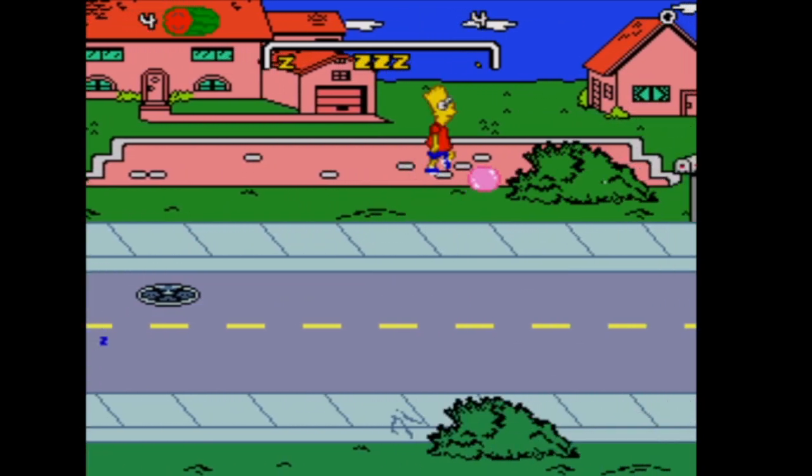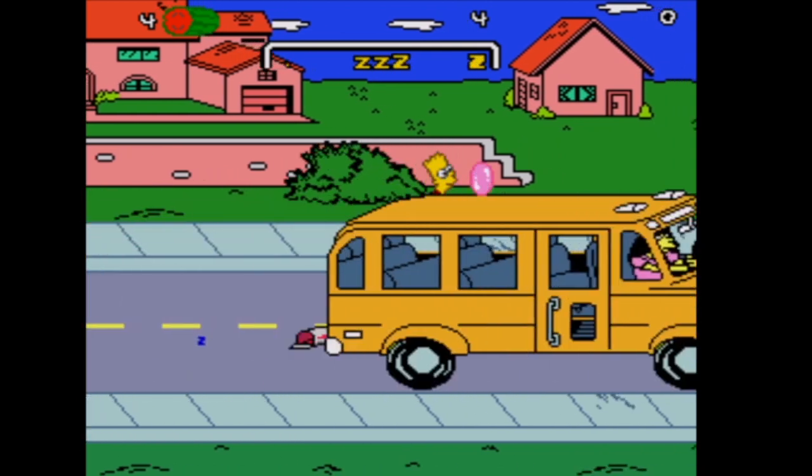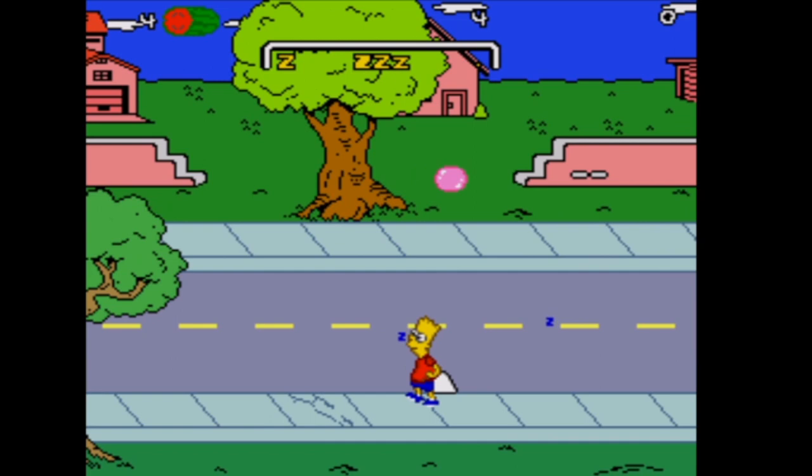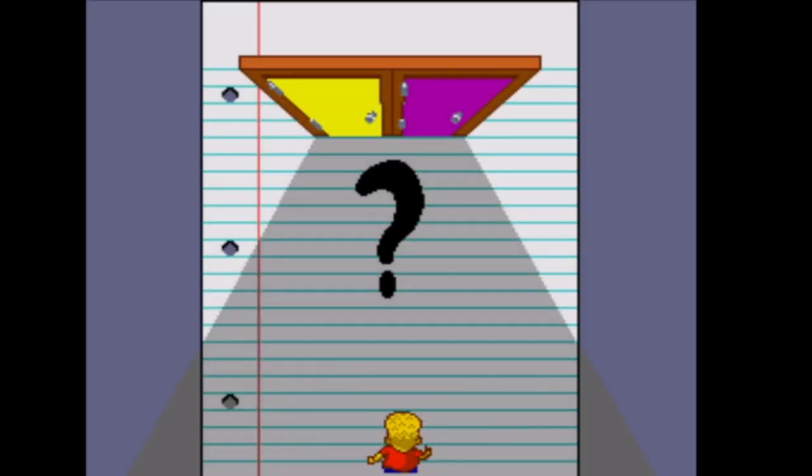Sculptured Software are on coding duties this time for this game, and it's, well, it's a weird game all round. The story sees Bart falling asleep while doing his homework. When wind blows his papers out of the window, you have to traverse Bart's dreams while recovering his homework.